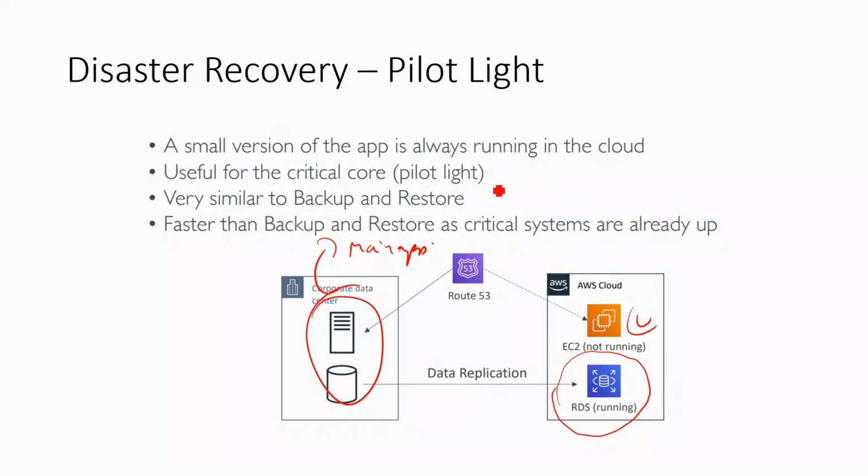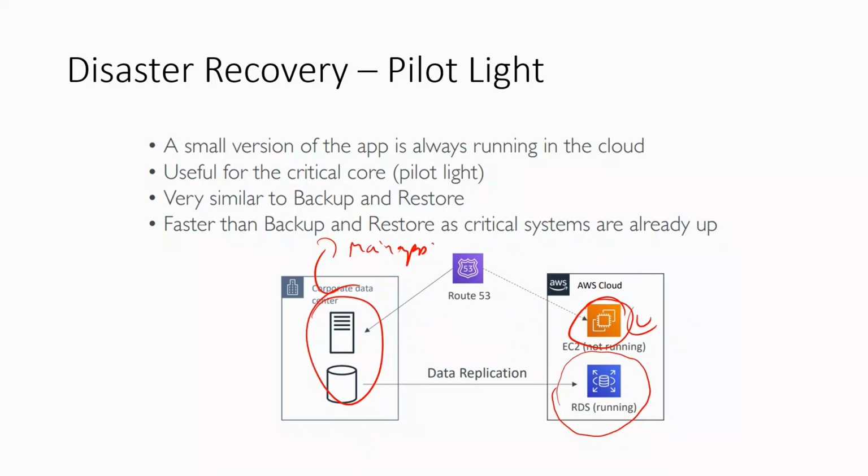application. And you are using Route 53, you can use a multi-routing policy so that you can switch back, or you can use a failover policy also. A lot of options are there to switch to this particular application, which you're going to start in the EC2 instance. Now it is not running, but when the disaster happens, you start the application over here, right? Then it will point to here, and this will be your main application. So that's about Pilot Light.